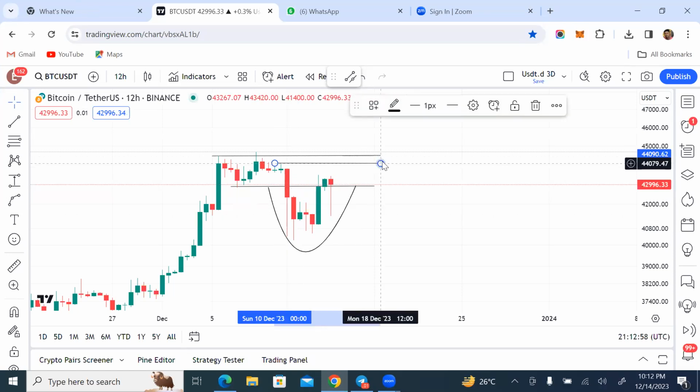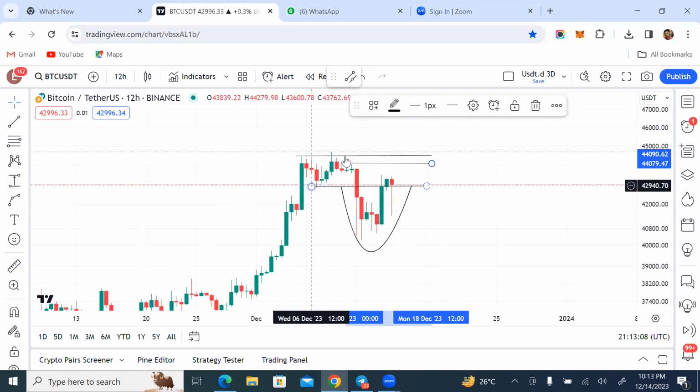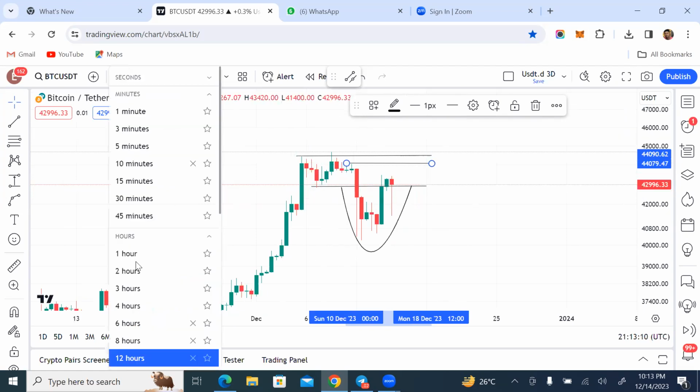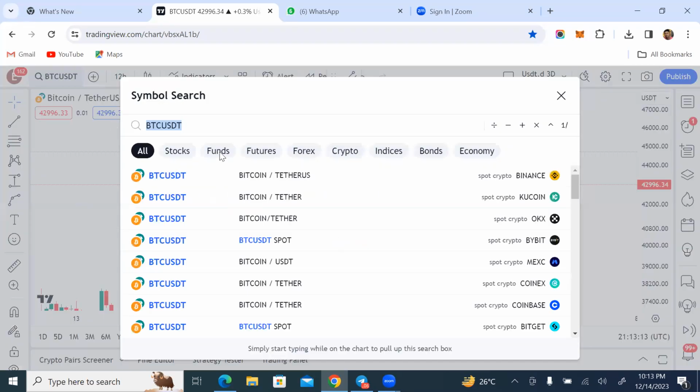So let us wait now for a break of structure. Once we get a break of structure and a retest on this place, then we can say, okay, yes, we know what these guys are up to. This same pattern will form on every time frame. That's why I said you may not necessarily need to trade with chart patterns. All those things are for retail traders.